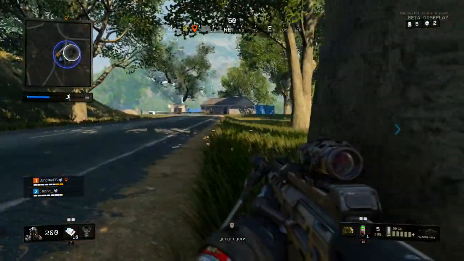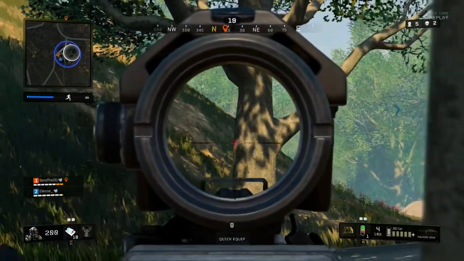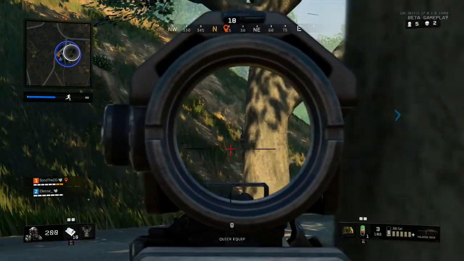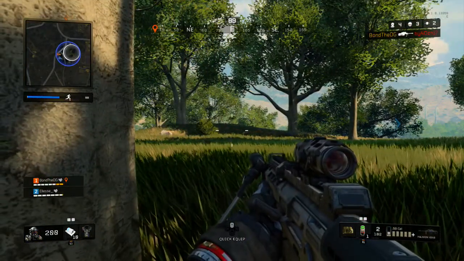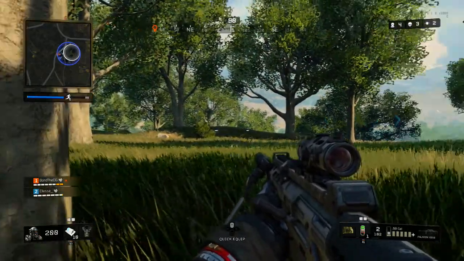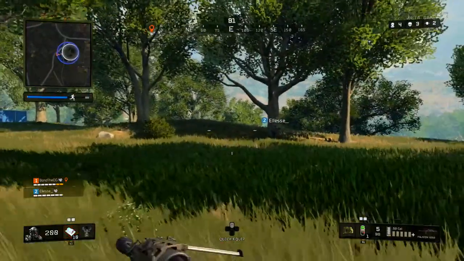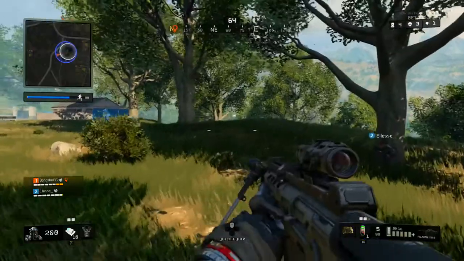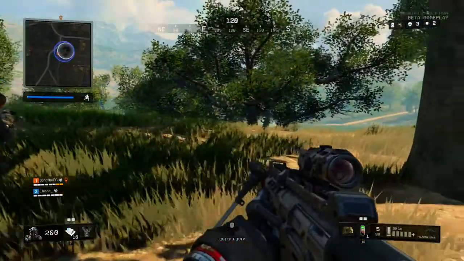Which way do you want to go? Behind. Hit him. Nice. Nah, he misses. Come. Good.